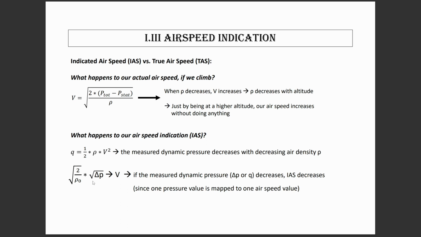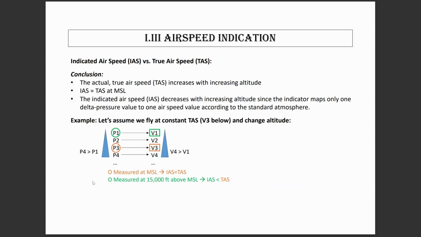And since the air is less dense up high, the pressure difference measured if we maintain a constant speed is smaller than compared to a lower altitude. The indicated speed will also decrease or be smaller than it actually is. And this is why you see indicated airspeed dropping down. Now you might wonder why do we want to use indicated airspeed then? Because it's unreliable in terms of showing you what your actual speed is, especially the higher we go. Okay, and we will look at this question in a second.